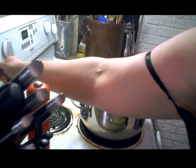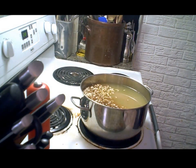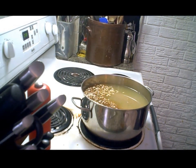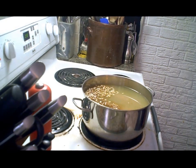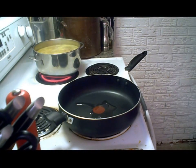I'm going to turn it on high. And when this comes to boil, I'm going to set it for about 20 minutes, and then I'll show you what the next step is. But in the meantime, I'm just going to prep the veggies. I'm going to cut up 1 onion and 3 or 4 stalks of celery. Alright, I'm going to kill 2 birds with 1 stone.